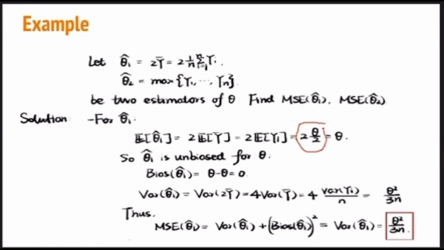Now, if the expected value of an estimator is equal to the true value of the parameter, that gives us an indication that the bias is going to be 0. So when the bias equals 0, it means that the estimator is unbiased. That's what it means. Any question? You're good, right?